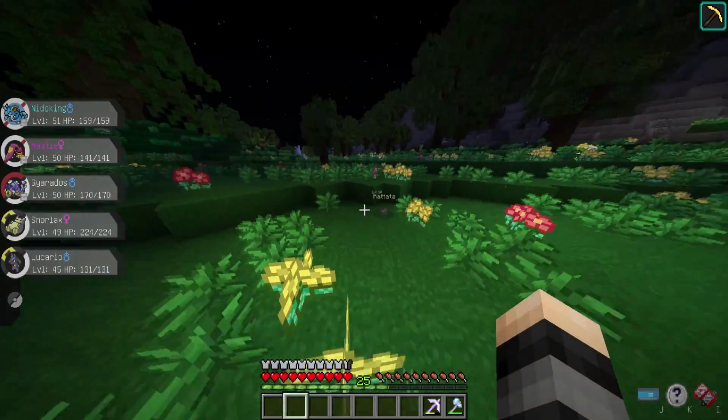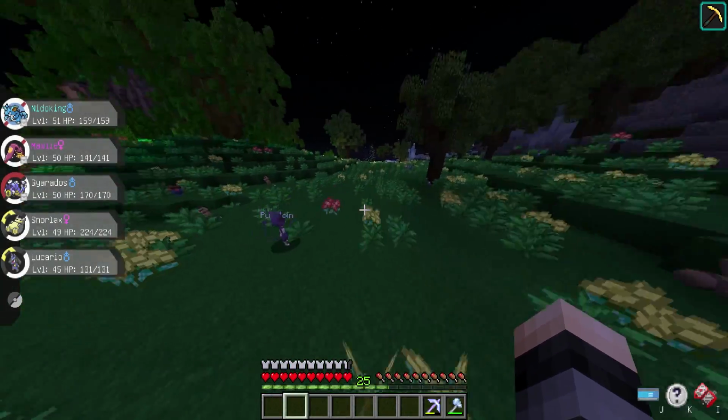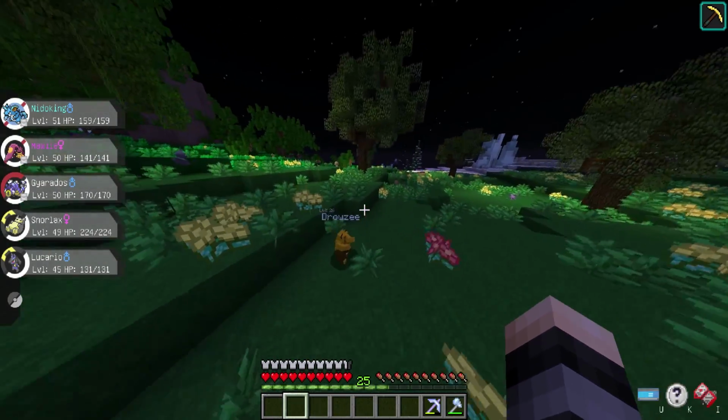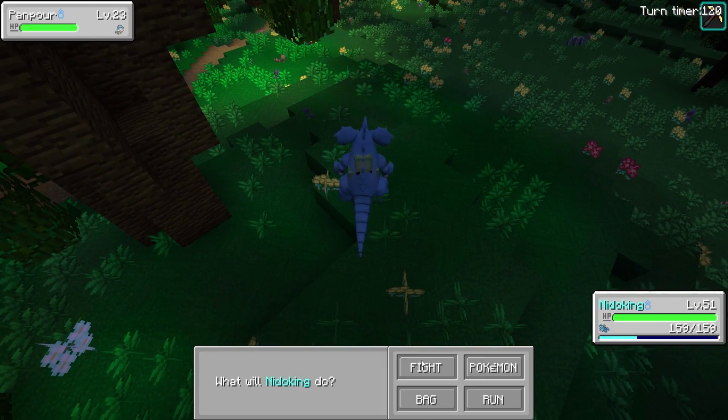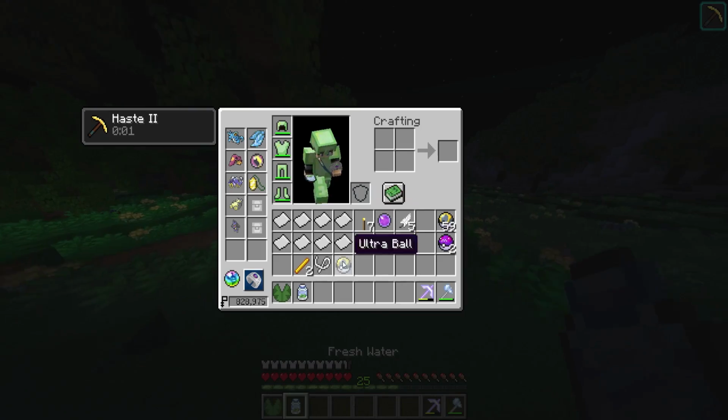But where are all the Litwicks? They've all disappeared on me. It's almost like someone was running around killing them all. Yep. They're all gone. However, we do need to kill this guy here for one of our quests, so let's just take him out real quick. And we'll keep that water as well.